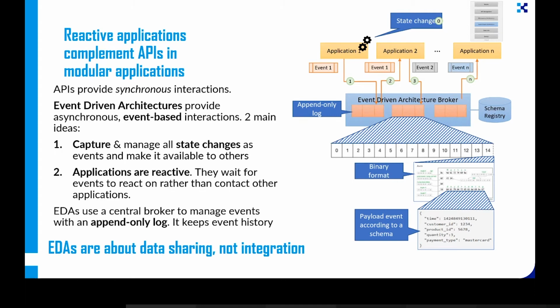And it manages all these events, and here you see them, through what we call an append-only log, which means that it not just has the event itself, and once it consumes it, it's gone. It keeps a history of events for being used. And that allows us to think about these event-driven architectures not as integration components, but as data sharing components. So this is not anymore about, oh, I have application A and B and they need to be integrated. No, it just means I have an application and it shares its data with whomever needs to have it.